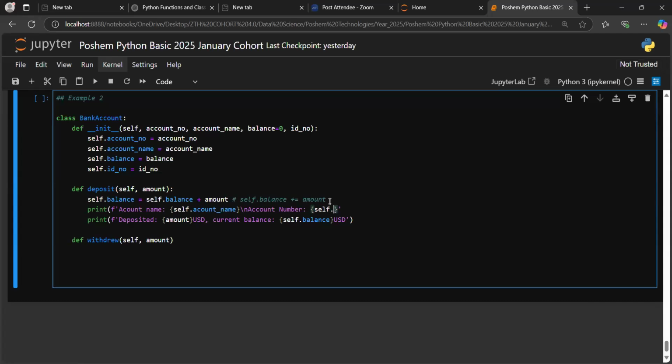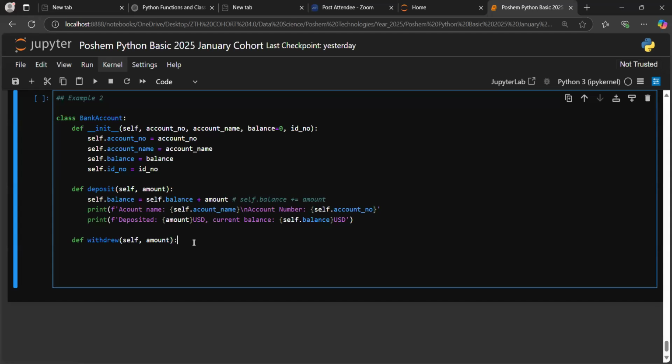Please don't get confused, I'm just trying to make it more explanatory. When I deposit money in the bank, the bank knows my account number and my account name. They will not give my balance without joining it to the account number and account name. So this is it. Then this is it. Okay. The next one, amount.